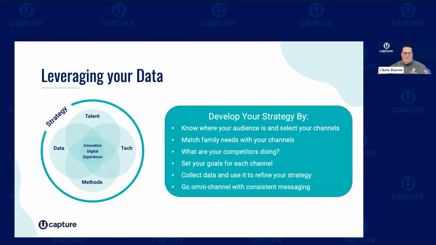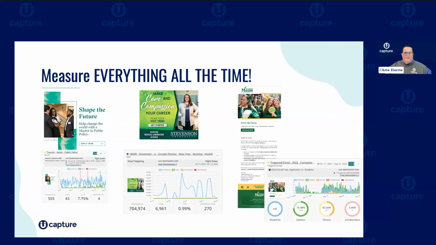But that omni-channel consistent messaging is an important thing. I want to stress that enough. There are some institutions out there who say certain things on the website, do different things in the digital advertising world, and then their counselors are saying something different. There needs to be a full circle strategy about what we're saying, when we're saying it, and how we're saying it. And that's really what this graphic is about. You're taking all of these things together and you're putting it into a strategy. And how you implement that strategy here is important.